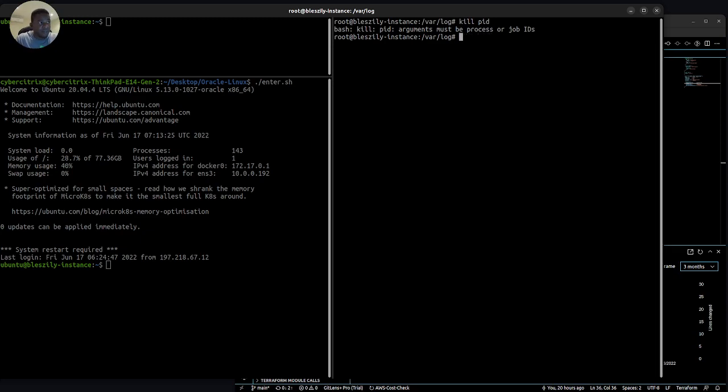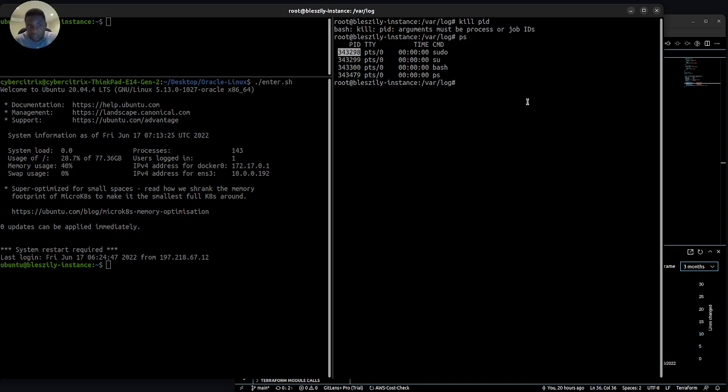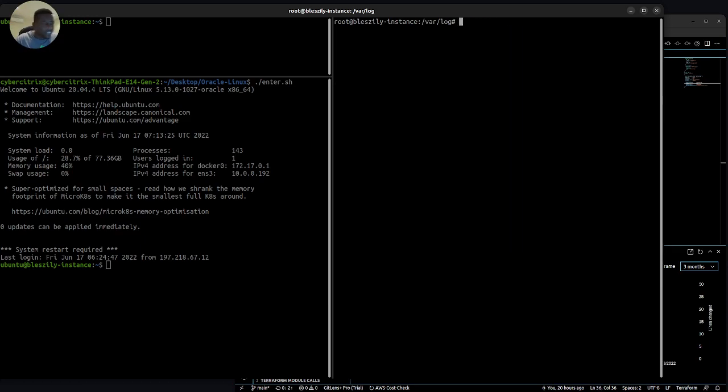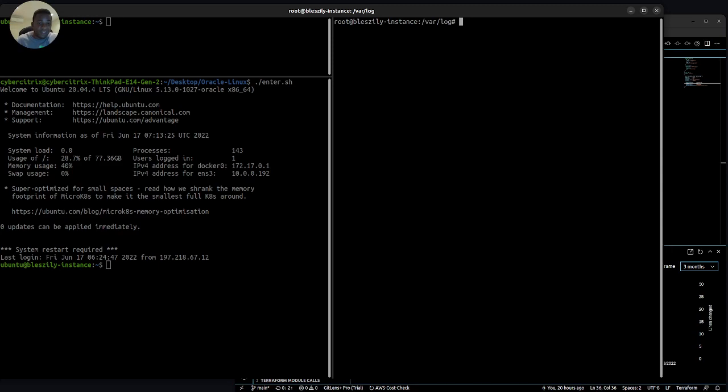Remember when we ran ps, we can see the process IDs. So we can copy this if I want to kill it and just use kill and pass the process ID. Or if I want to kill gracefully, I can use kill -15. If I want to kill forcefully, I can use kill -9. If you remember when I ran htop, you probably would have seen that kill option there, right? So we can use this to kill as well. I'm going to exit this just to show you several ways of doing this. Now, if I want to kill both the parent and the child processes for a particular process, I can use killall, then the process name. I would advise against that, but if you want to do that, that's your call.